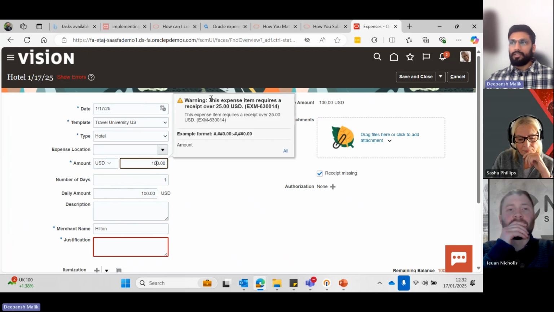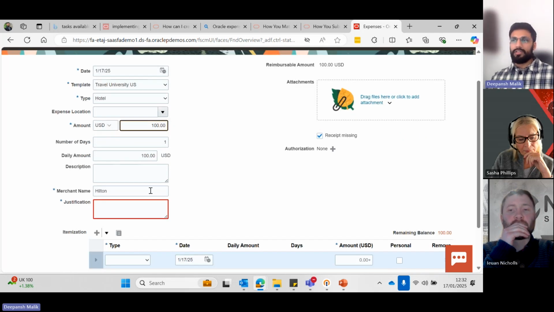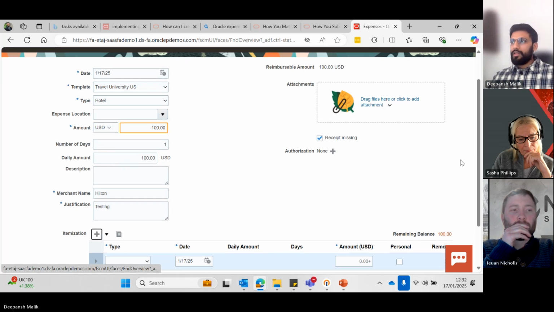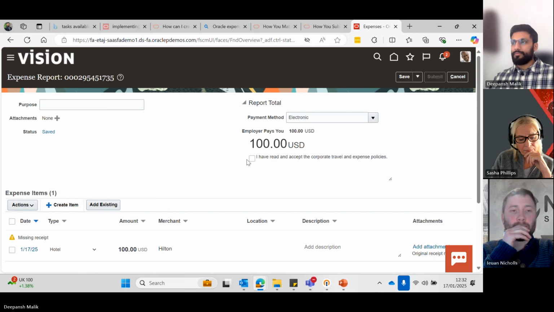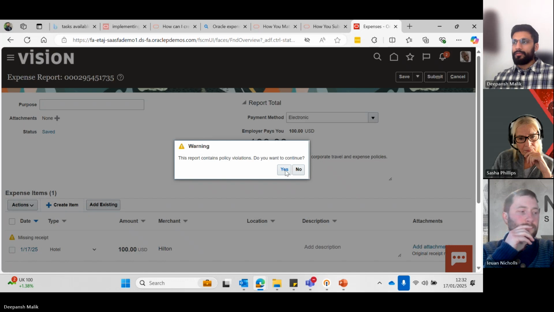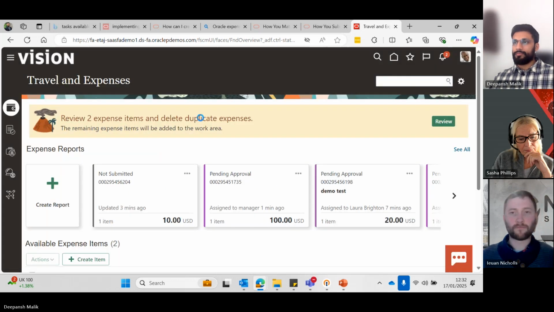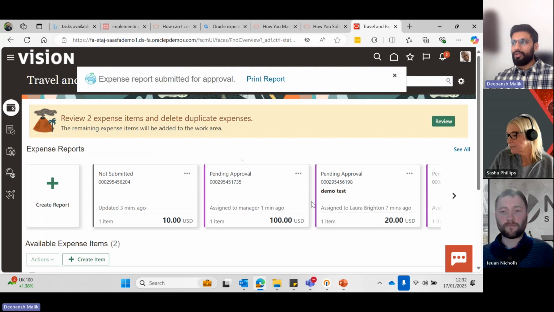Yeah, and there is a policy that expense item requires a receipt over 25 USD. So I'll provide a justification and try to submit it. Yeah, and now it has gone through.